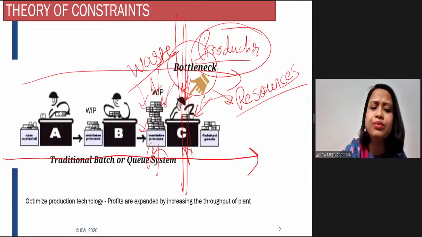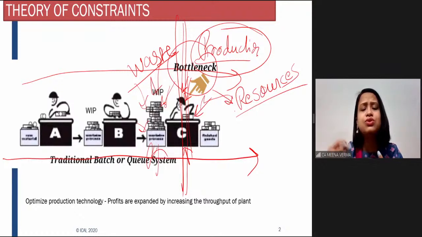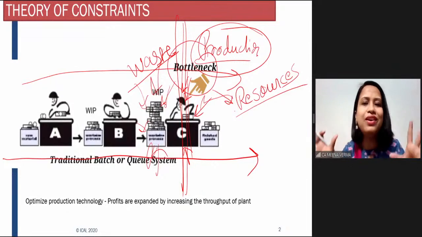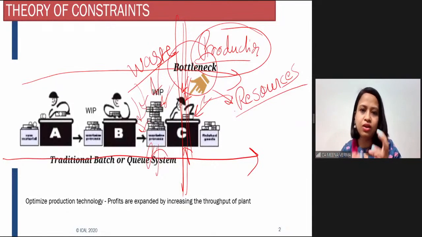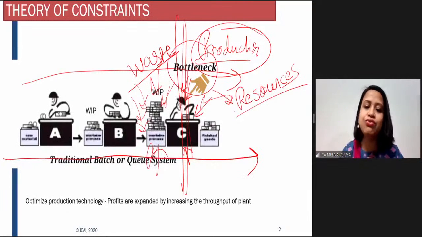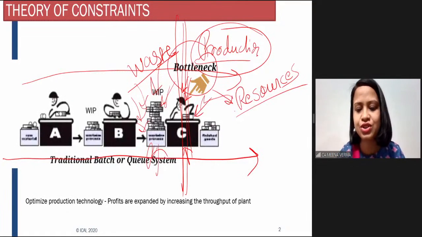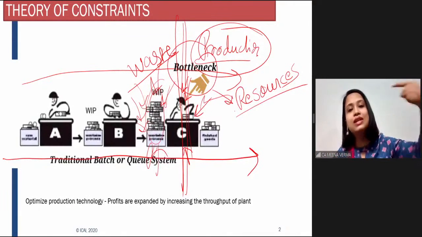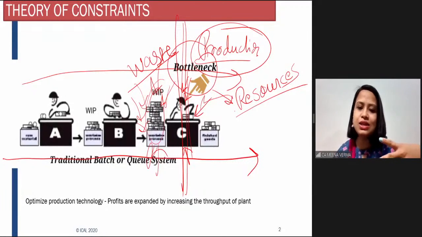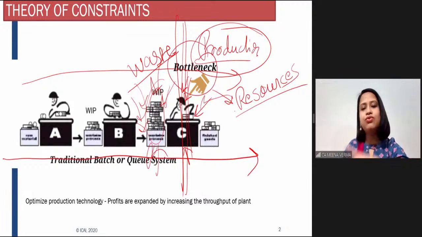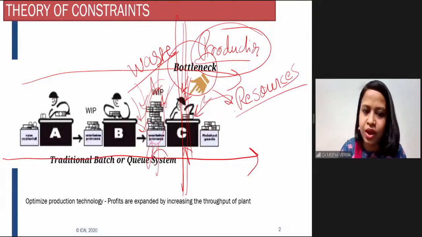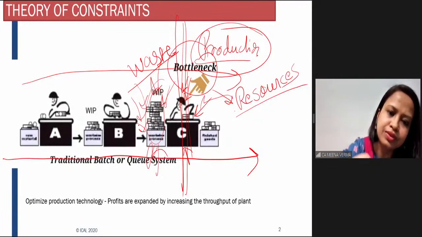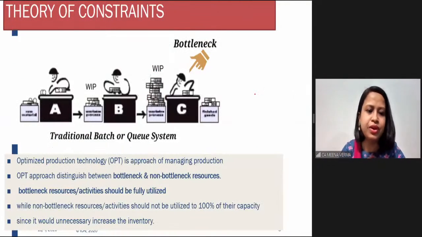Okay, and if you pile up your inventory, gradually it will also reduce the quality of your product. So we will try to avoid such a condition where there is accumulation of inventory. We will try to avoid it because, one, it increases the waste, and the other reason is that because of this the quality of our final product will get reduced. Okay, I hope you understand the meaning of bottleneck activity. This is the bottleneck activity.